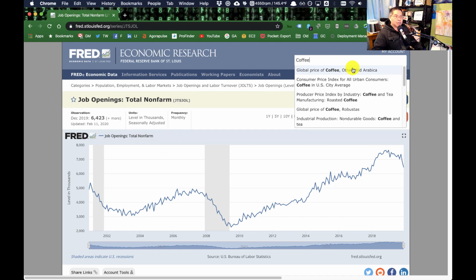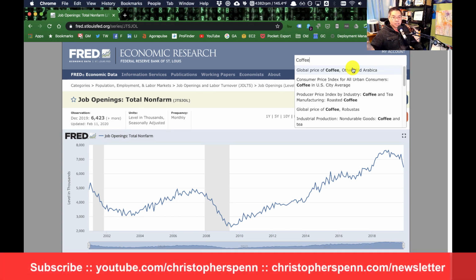So give this a try. Play with it. It's completely free of cost. Well, I mean, the U.S. tax dollar paid for it. For those of you who are not U.S. citizens, you're welcome. Play with it. Extract the data from it. Use it in your own business planning. It's a phenomenal resource. It's totally free of cost. And make use of the data. Use it to figure out what's going on and what might be happening.